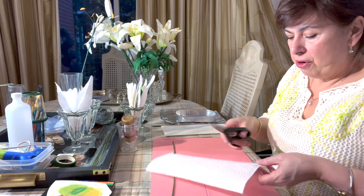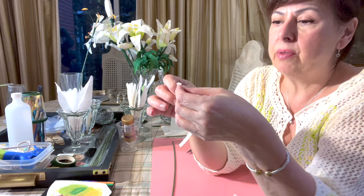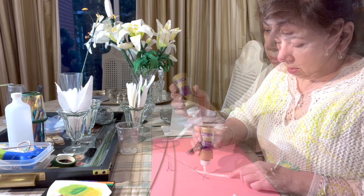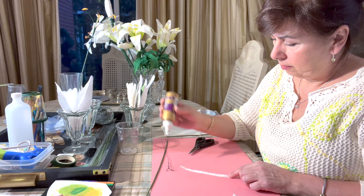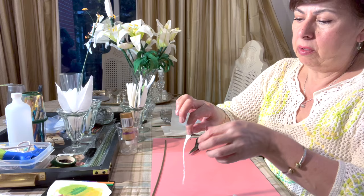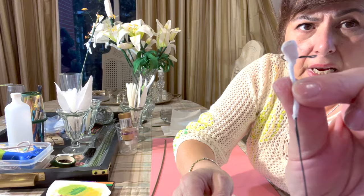In order to do that, I just cut little strips. I'm using paper towel because it can withstand painting. It's a lot stronger than the bathroom tissue. So with these little strips, what I want to do is just wrap around each one of these little petals. So I just added a little bit of glue to the little strip. And then I just started winding it around. You can pretty well manipulate the paper towel to stick and create this sort of little petal.